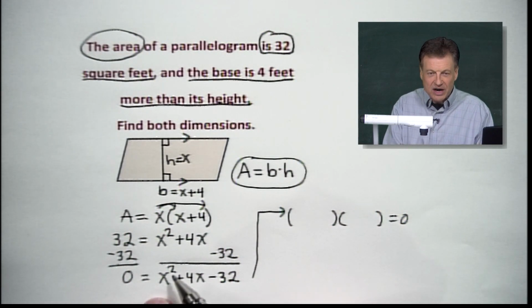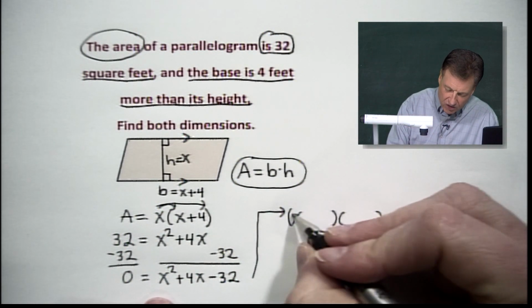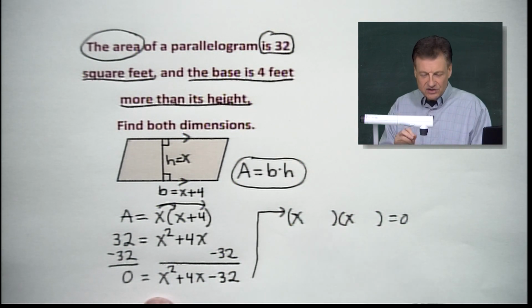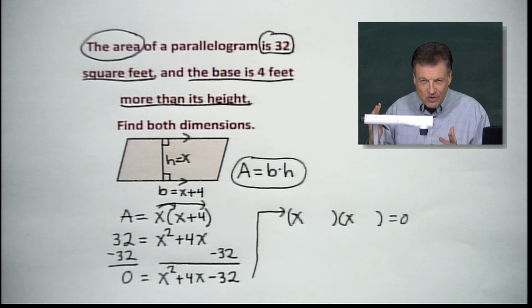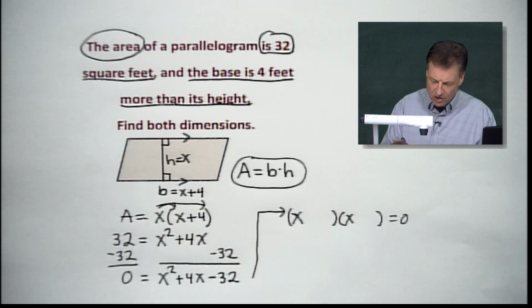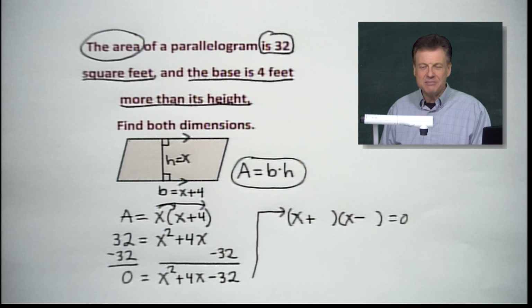Now look back at x squared. Oh yeah, you got to have x and x. So those of you are going like, oh, now we remember factoring. Yes, we do. That's why we're reviewing it, right? And we've got a negative 32 on the end. That's multiplication to get to 32. So ways to multiply to get, not just 32, but negative 32. So let's put a plus and a minus. That is going to help us out immensely.